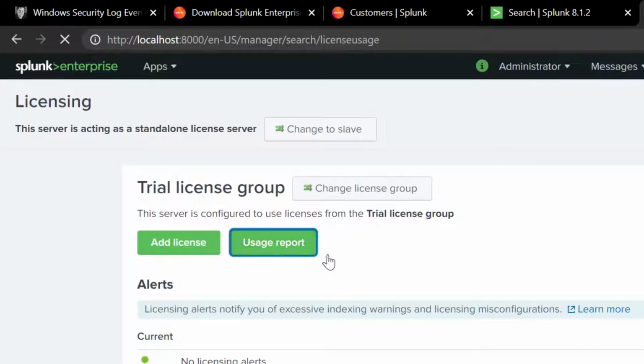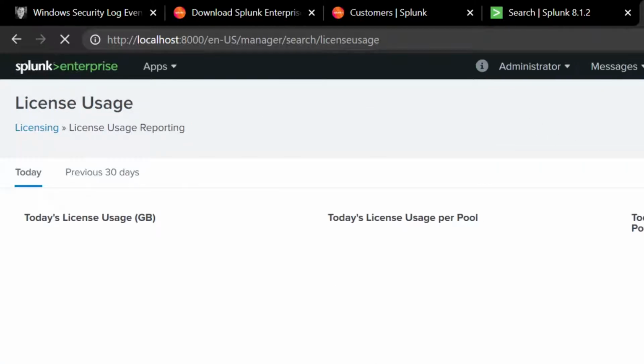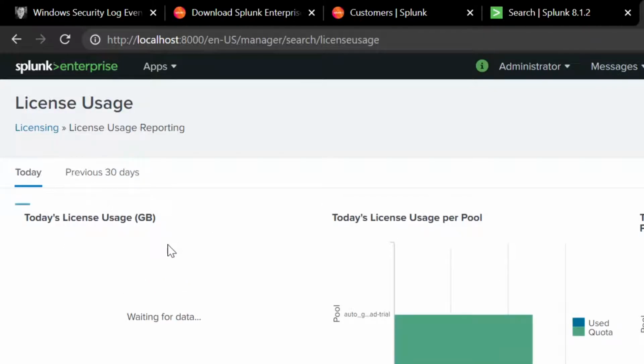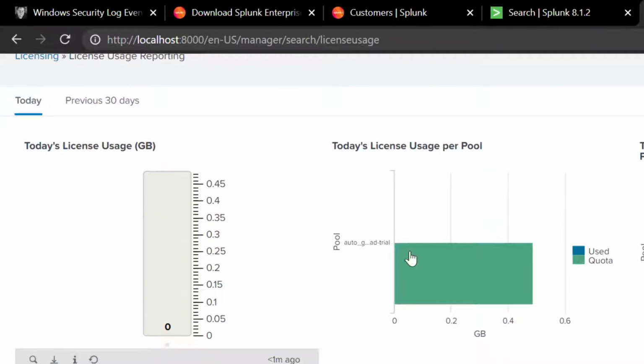And if you click on usage report, here's where it shows a neat dashboard of how much you've totally used and also in the last 30 days. By the way, another keyword that I've been using is dashboard. So what's a dashboard? A dashboard is more or less a one-stop visualization that you can configure using Splunk and the search language. Basically, all these things will have a search running in the background. We can come back to it later, but ideally, all you see is diagrams here, right? But in the backend, this is actually running a search. And how do I know it's running a search?